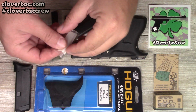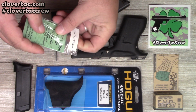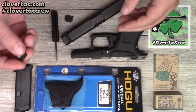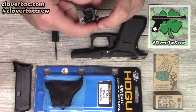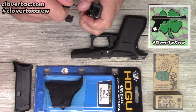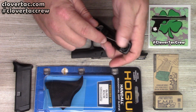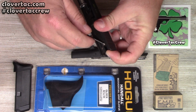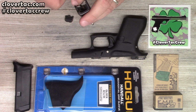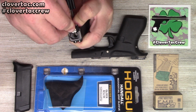So let's take the new back plate or end plate out of the package here. And of course get rid of the package. We don't need that. Here we go. It's pretty much the same process, just in reverse. You're going to have to push down on this again with your punch, like so. You almost need three hands, and just get this back plate started.